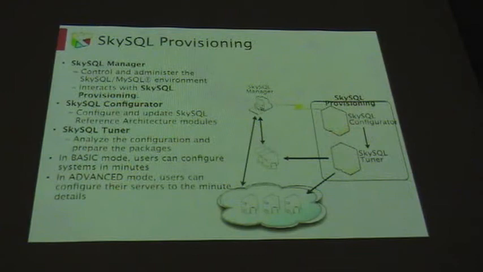Now we come to the area of more or less slideware, since not all of this is implemented, but the provisioning system has a configurator where you configure the modules that are part of the reference architecture, which is config.skysql.com, and it is live, and you can configure your HA solution with it, you can configure your application solution with it, but we do expect to add partners and add modules there.